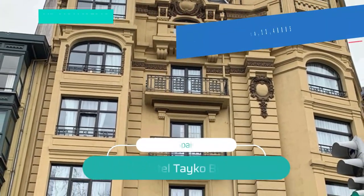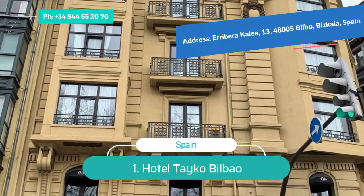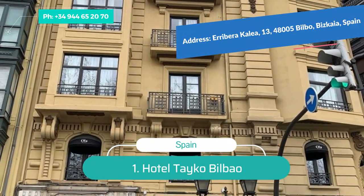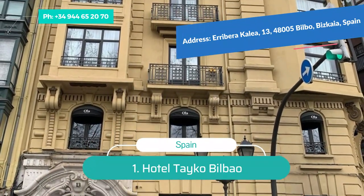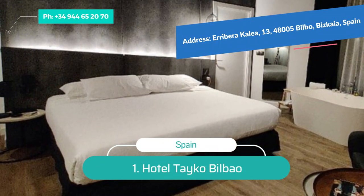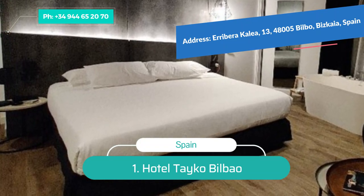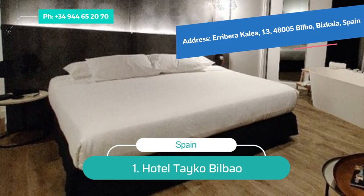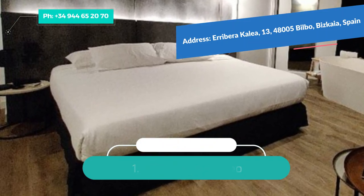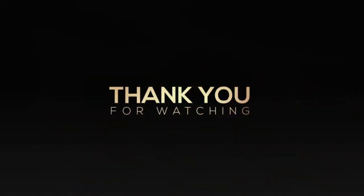Number 1: Hotel Taiko Bilbao. All of its ornate 1920s facades have been carefully preserved, but stepping into the Hotel Taiko Bilbao is a whole different story. The interior has been refreshed in a sophisticated industrial style with plenty of polished concrete and steel. Luxurious fabrics, oversized beds, and in some rooms giant freestanding bathtubs set the mood. Many rooms have views of the Nervion River.